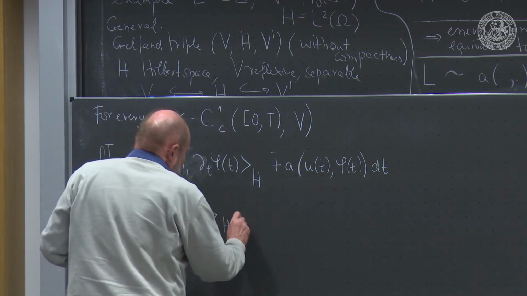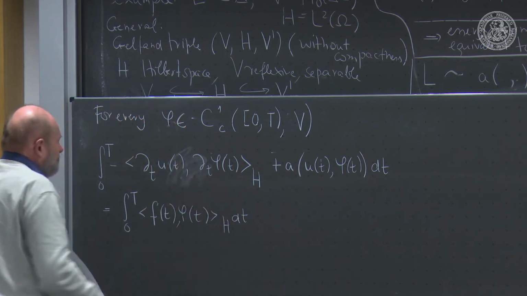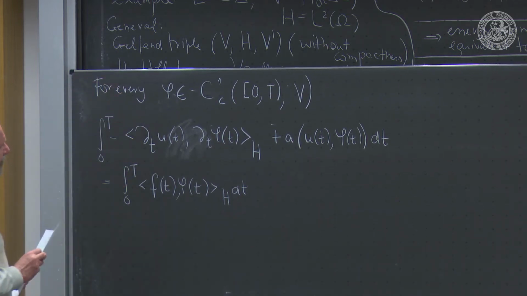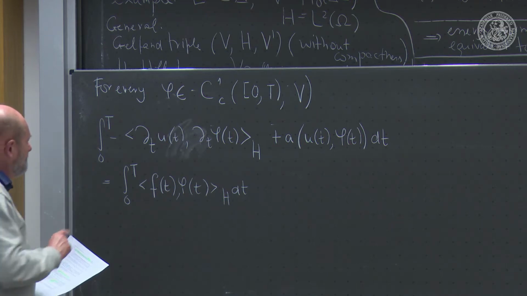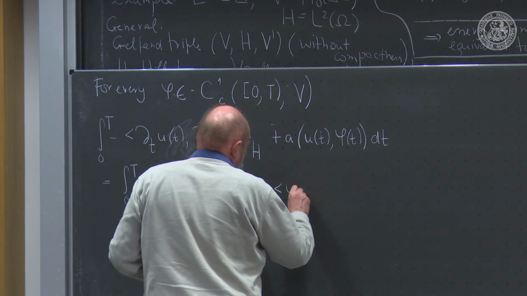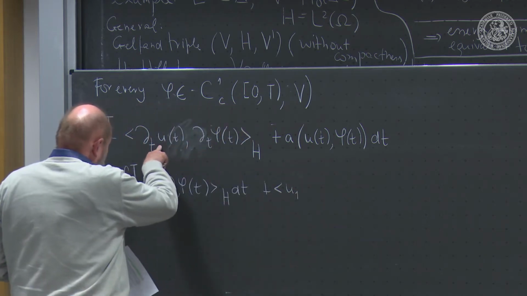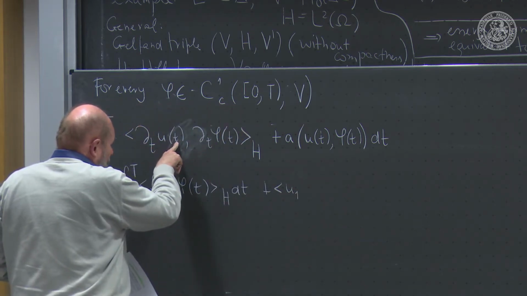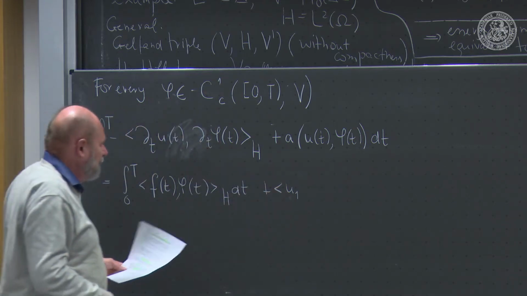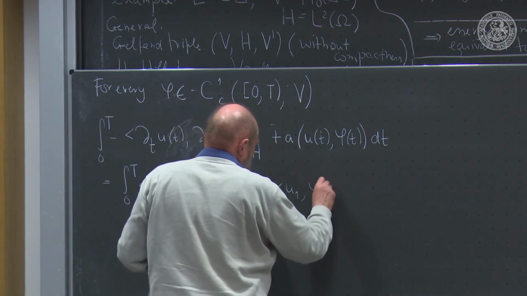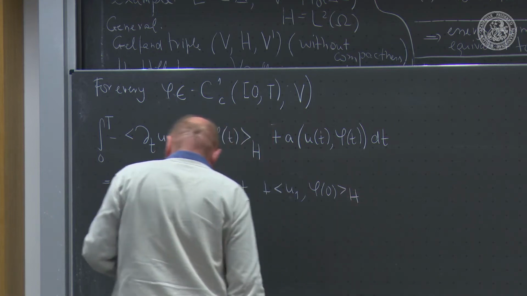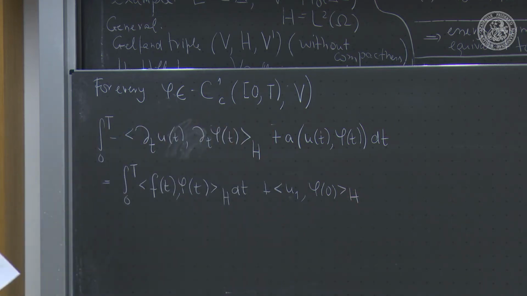So, and now what is still missing are the boundary terms which come from the partial integration in time. And as I said, only the 0 comes up, and so the only point which comes up is the time derivative, the first time derivative at 0. That is the way to bring the second initial condition in, the u1 here, and correspondingly we have here phi of 0. That's it. So that is the weak formulation.